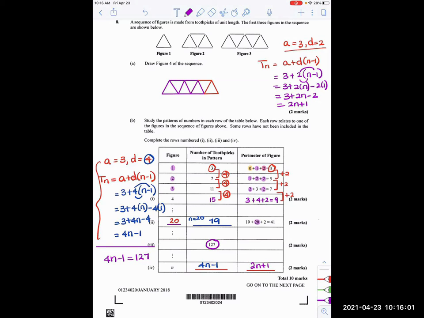Finished, miss. All right. Give the others a couple minutes. If you're finished, go ahead and find the perimeter. So using the perimeter formula, substitute the value that you get for the figure. Yes, miss, I already did all that. So this is a question where we can score at least 8 out of 10 marks, if not 10 out of 10.